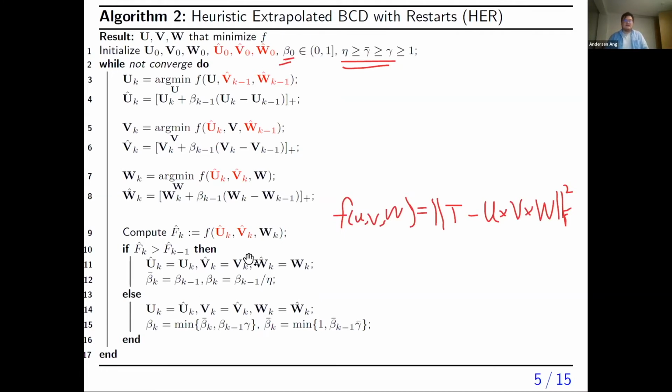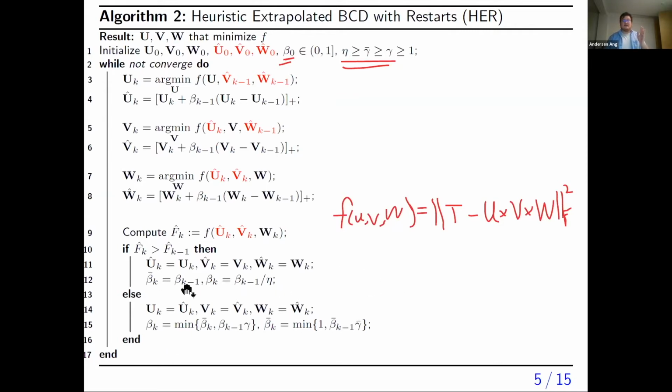It means you just check, is the extrapolation good? If the extrapolation is doing a good job, that is the error goes down, then you keep the extrapolated value, that is you replace this value by the extrapolated value, and so on. And then you do some tuning. I will explain this later. But for the first if condition, if the error goes up, then you restart. That means you abandon the extrapolation. You say, this extrapolation is bad. I just keep those u, v, w, because they are obtained by the update of f, so they are guaranteed to always go down. So by doing so, you can guarantee the error always goes down.